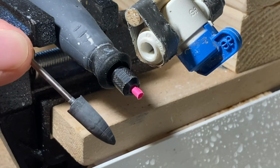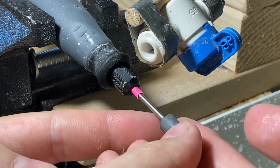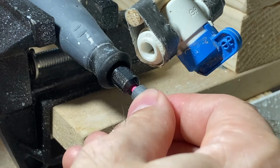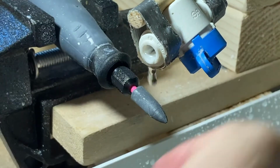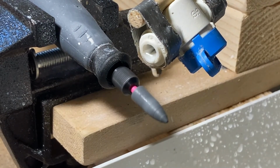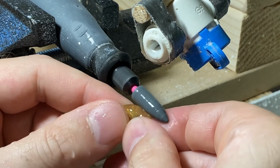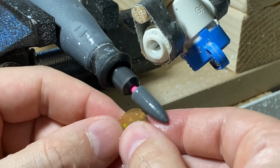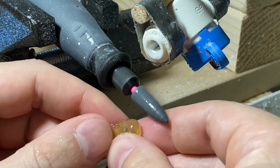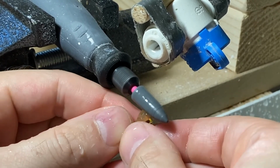So this is the 1200 grit Nova wheel. Same thing, I'm just going to really start polishing. I think this is the polishing point, right? 1200. This is where you start to get a bit of a shine going. And your last bit of shaping, really light shaping. I use this for really intricate bits, like if I'm super close to the color, I'll throw on the 1200 and take my time, going down real slowly.